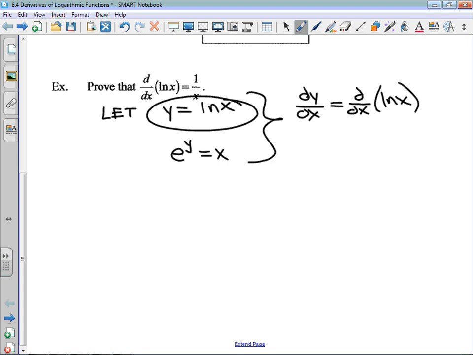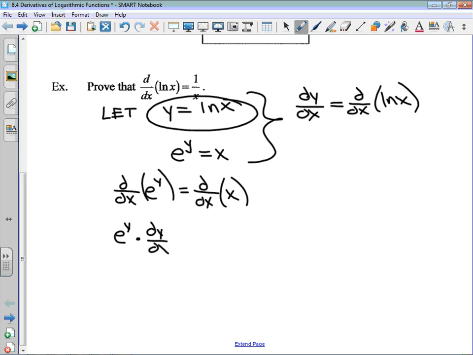So the way that we're going to do that is we're going to take the derivative implicitly. So I'm going to apply d over dx, the derivative operator, on the left-hand side, and I'm also going to apply it onto the right-hand side. The derivative with respect to x of e to the power of something is e to the power of that same something times the derivative of the exponent. Well, in this case, it's y, so that's going to yield my dy over dx. Whereas on the right-hand side, the derivative with respect to x of x is 1.